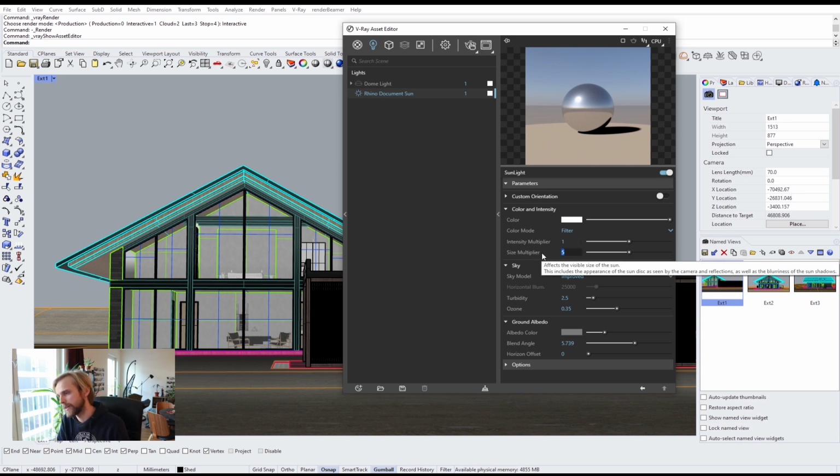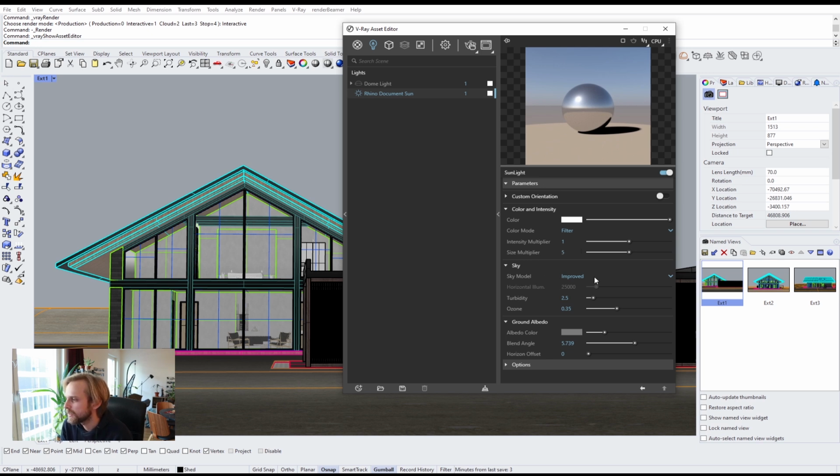But the size multiplier, we can change that. I think you will have the size multiplier set to 1 by default. And I have my defaults overwritten so that it automatically changes it to 5. And I feel like 5 increases the size of the sun, and in doing so, it softens the shadows a little bit. So if you haven't done that, I would suggest you do that. It helps quite a bit with the realism of things. Or maybe it's not realistic, but it looks better, let's just call it that.